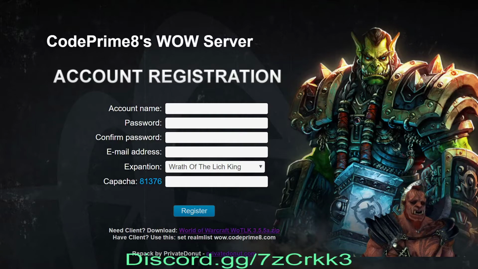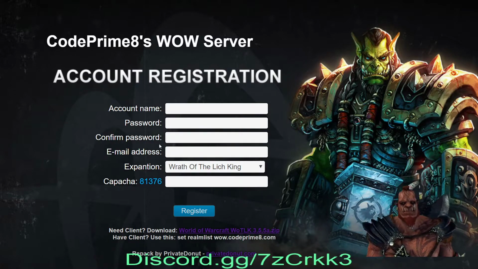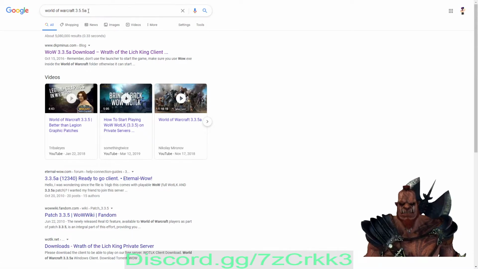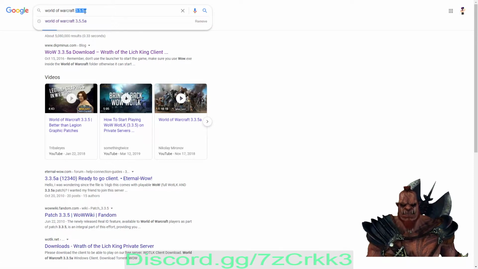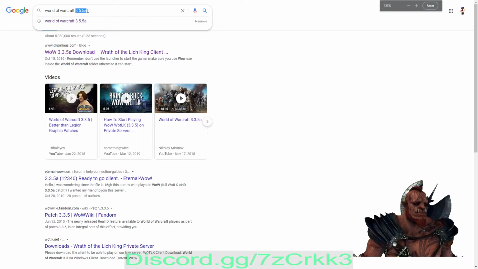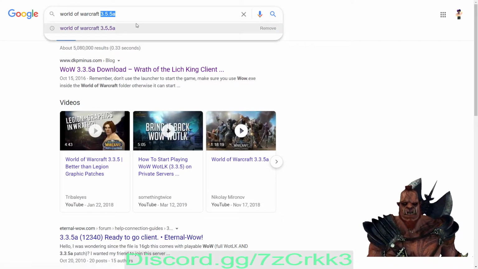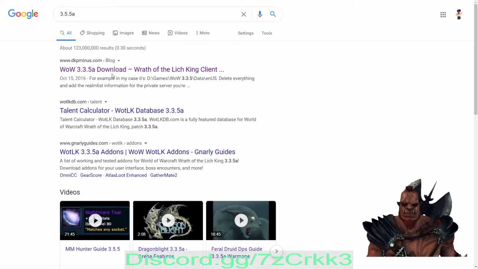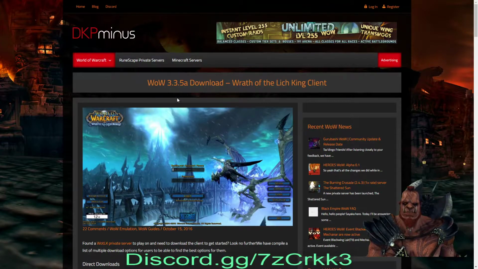If you go to that page and you get an error where you can't seem to download it for some reason, then what you will need to do is a search. You can even search just for this right here, 3.5.5a. Just that by itself will be enough. You should see a host of different options. The one I ended up getting mine from was this one right here, which takes you to this page.